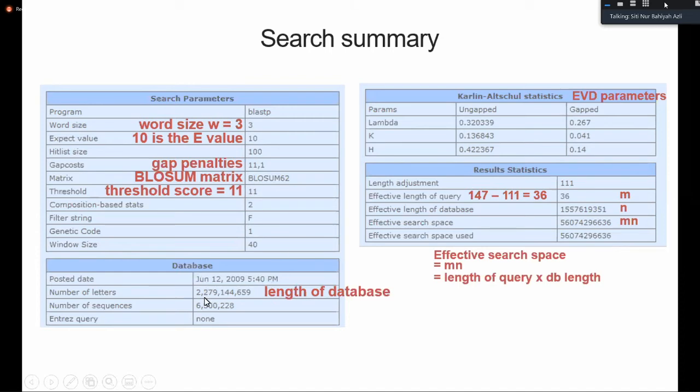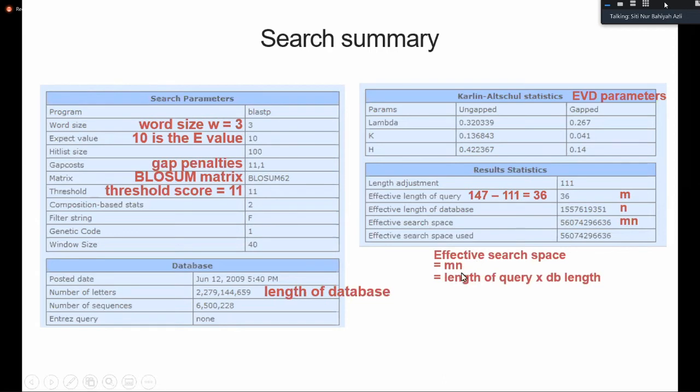Here it summarizes the database that you have chosen, where the number of letters is the length of the database, and here are the EVD parameters, the Karlin-Altschul parameters, the formula that has lambda and K previously. So if you want to manually calculate the E value, you can do so. The result statistics provide the m value, n value, and the m times n value.